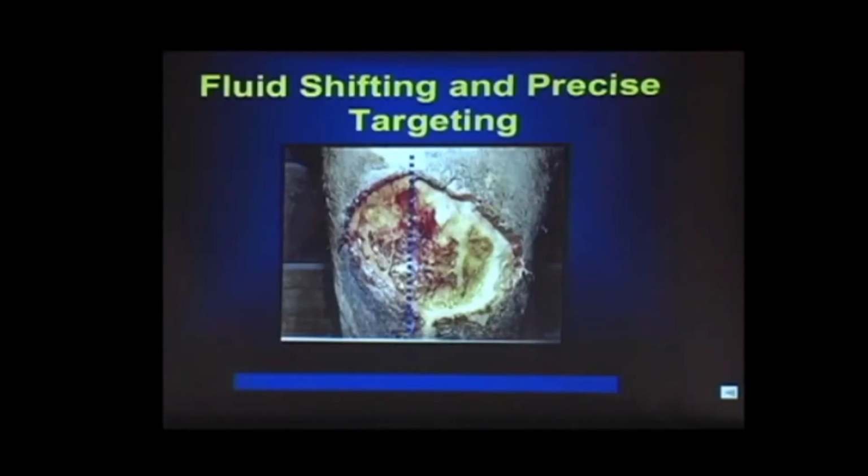This happens to be a wound on the leg of a horse. And before treatment, this wound looked like dried bacon. And the beauty is we took an infrared pad and just treated the right-hand side of that wound, not the left. And all of the pus and edema leaked out of the side we treated, inches away, no change. That's how precise you can target the need to improve blood flow in your particular clients.